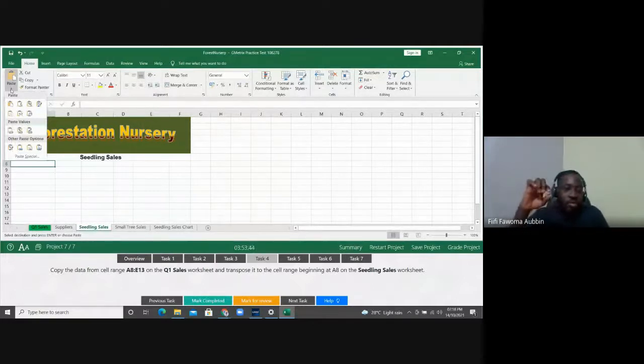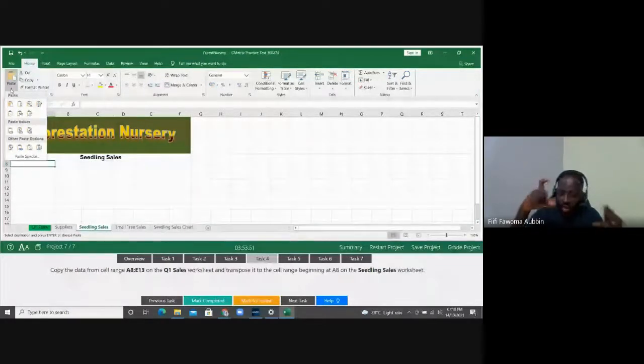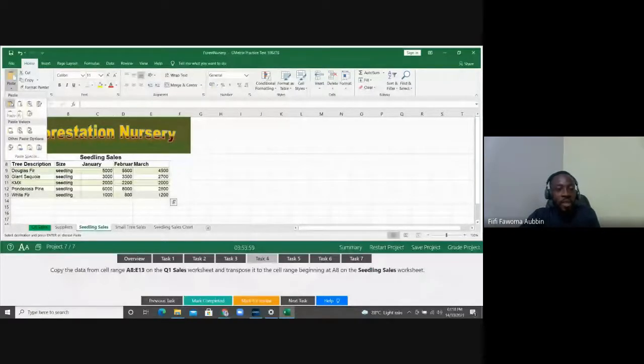So when you click on the paste drop down, it gives you other options for pasting. For this particular exercise, please try and explore these options. You can paste just as you copied. If you've got formulas in there, you can paste formulas and number formatting.